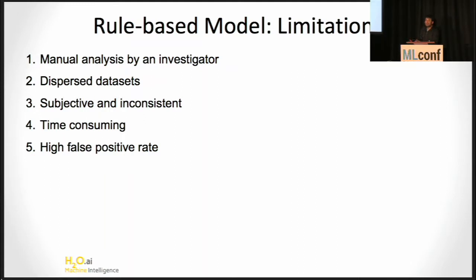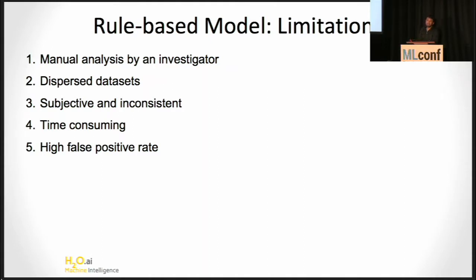We did an analysis sitting with investigators, and we found out that the minimum time an investigator takes to clear an alert is 40 minutes. Sometimes it can go up to 2 hours in one sitting. Sometimes the alerts have to go through multiple people in terms of how good they are, in terms of their experience, and it takes 3 months to clear an alert. That's an amazingly long process considering that they see 6,000 alerts a day.